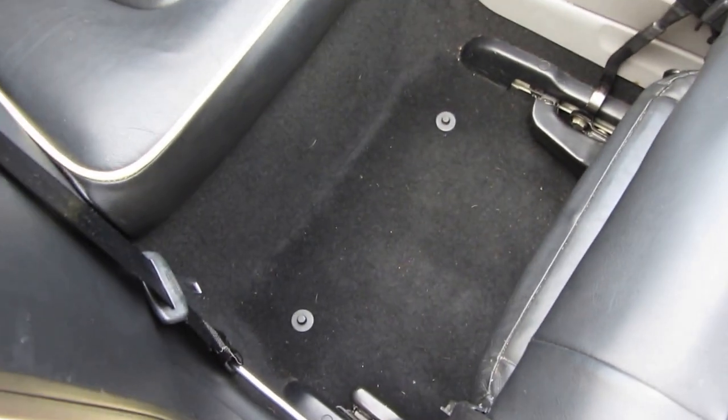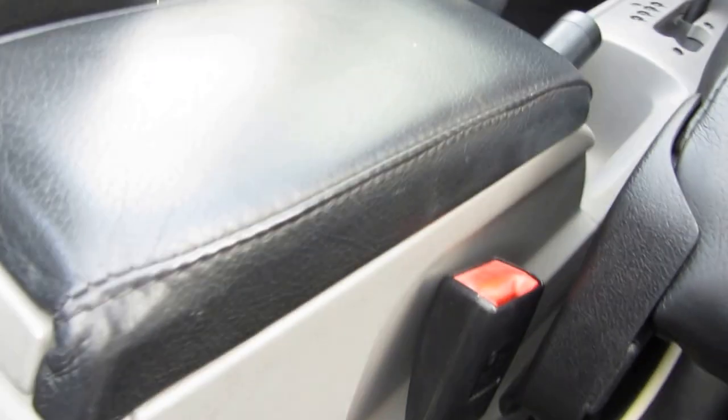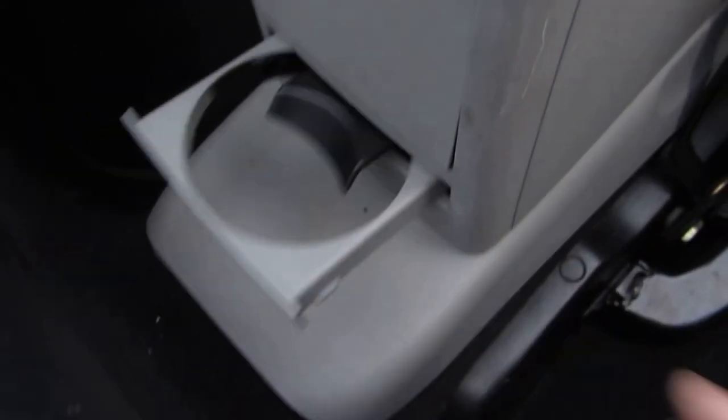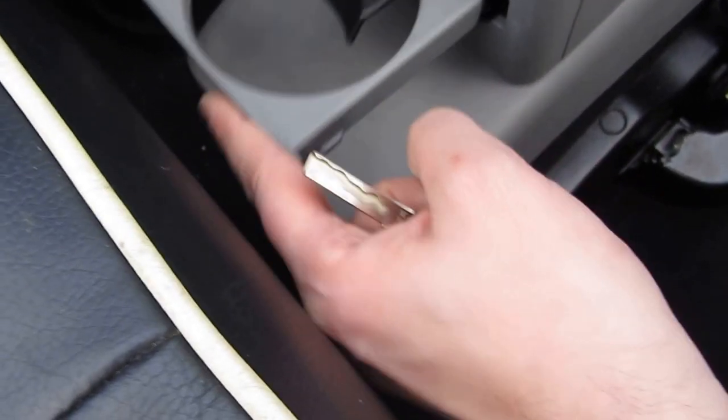You do have mats throughout — this one is not a VW original mat but it is a mat nonetheless, bought as a replacement because VW mats do wear out quite easily. Opening the back — you're missing a mat here but the rest of the mats are the original genuine VW. In the back there's an ashtray which has seen better days but it does work and pops out and back in. There's also a cup holder for the back seat passengers — hardly ever been used, which is probably why it's quite difficult to get out.